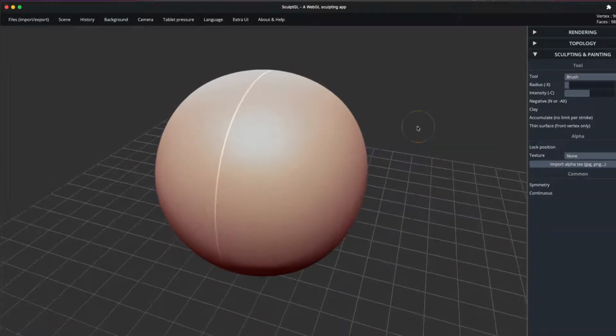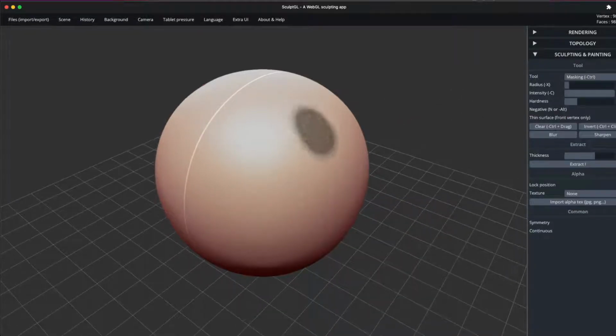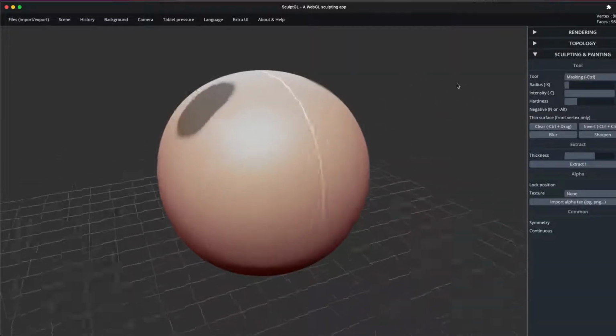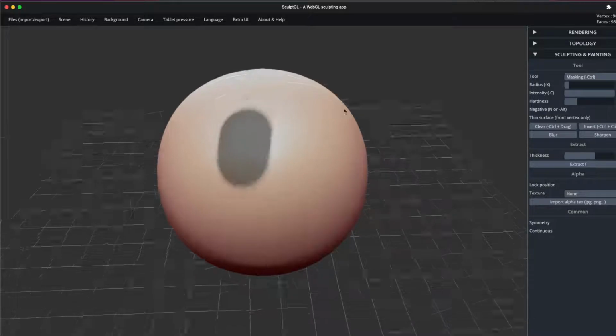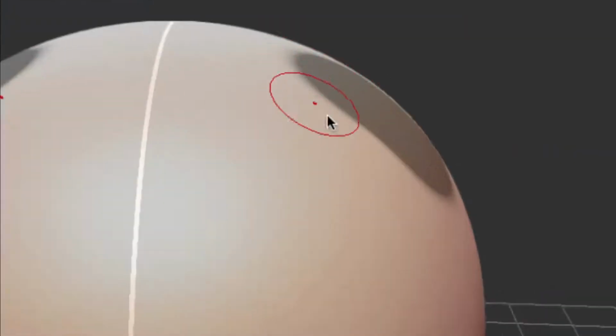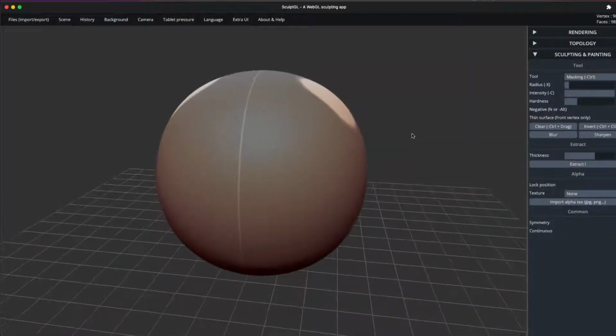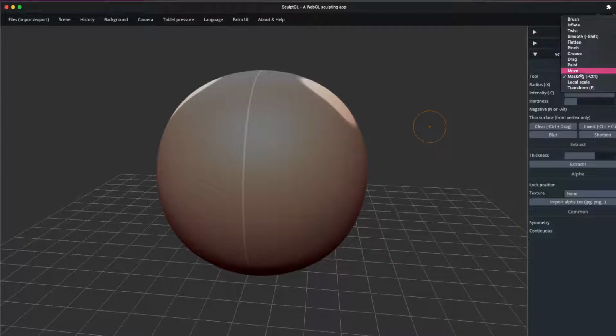Next, let's go on to making the ears of Jigglypuff. Here's the center, then choose masking, then you can mask. Okay, I'm happy with that. Next, click on invert. Again, in masking, after you mask, you click on invert. So there you go. Next, let's drag the ears towards the outside of the model.